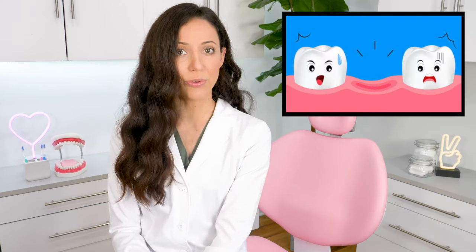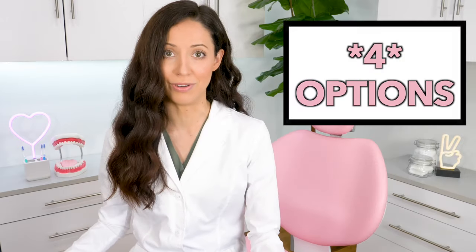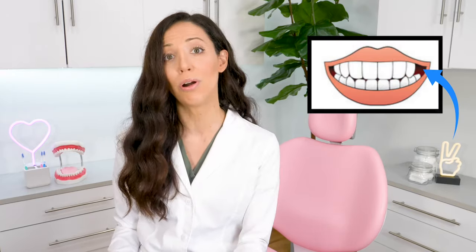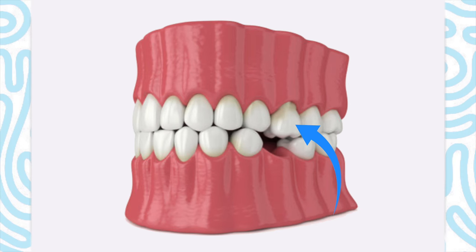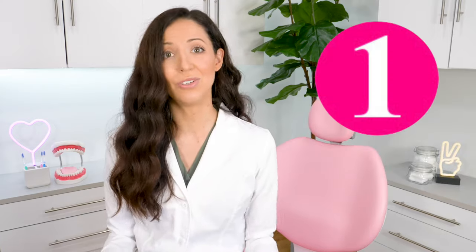Oftentimes, if you're missing a tooth or just had a tooth pulled — a tooth extraction — you will have four options on what to do next. I'm about to go over these four options from the least ideal situation to the most ideal situation, which is also least expensive to most expensive. Option one: if you have a missing tooth that is not bothering your cosmetic appearance, maybe it's super far back and you can't even tell it's missing, or if you don't even notice it's gone because you don't have an opposing tooth to chew with — meaning you lost a bottom tooth and your top tooth opposing it is also missing — then unless you're going to replace both, it's sometimes not really functional anyway. So option one is to do nothing at all.